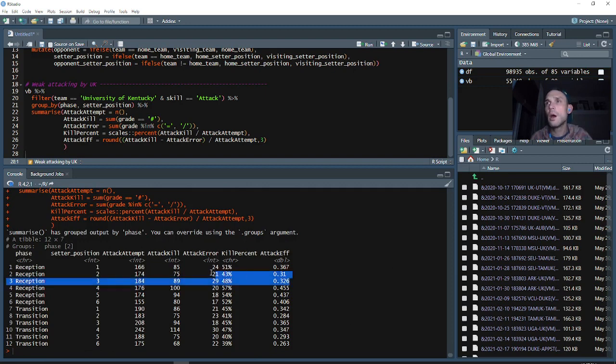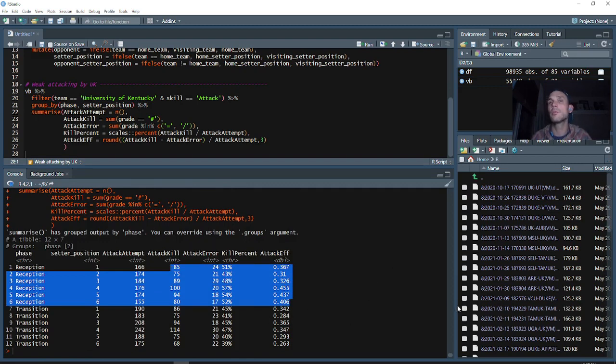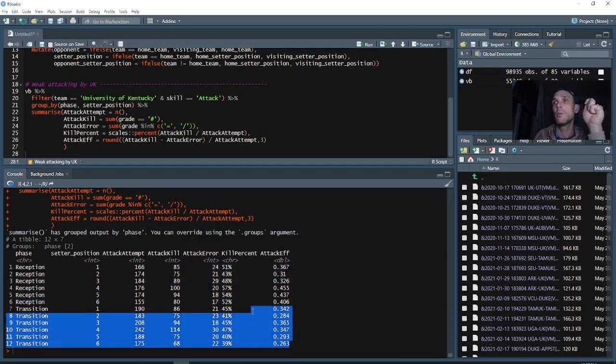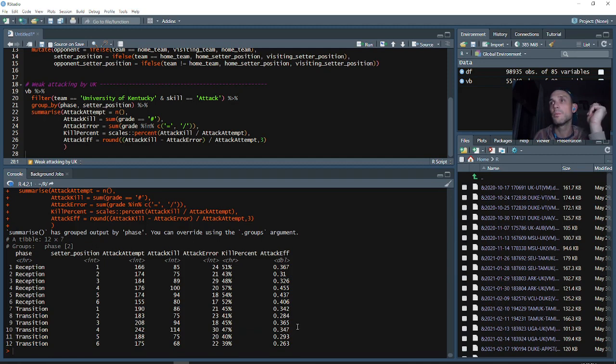All right, so now we can look at it. Yeah, their efficiency was quite low. That's interesting though. If you look at it, their attacking after reception was actually a bit better than in transition. That is interesting. So if you could get them in transition, unless, maybe that's what made them so dangerous, they were so good in side out.